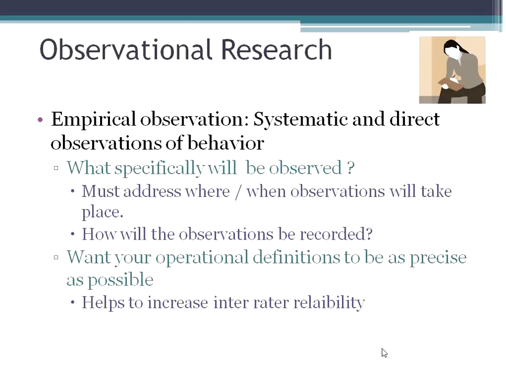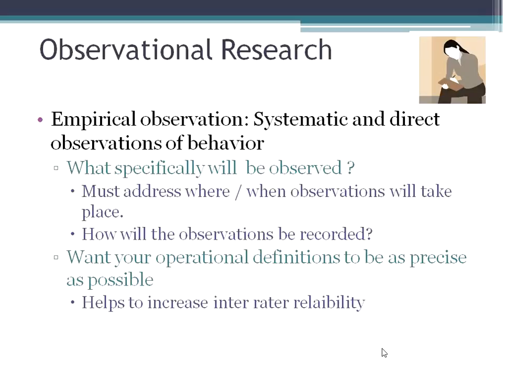Because the idea behind observational research, quantitative observational research, is that you want to train research assistants in such a way that two people can look at the same exact scene and they will code it in the exact same way. Two people will look at the same exact scene and they will say, yes, that was aggression, or no, that wasn't aggression.